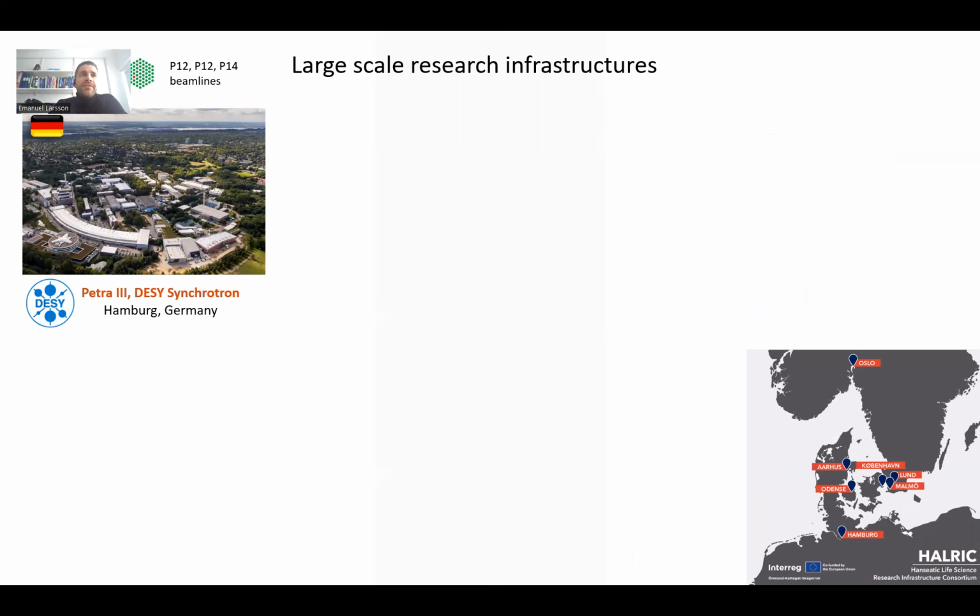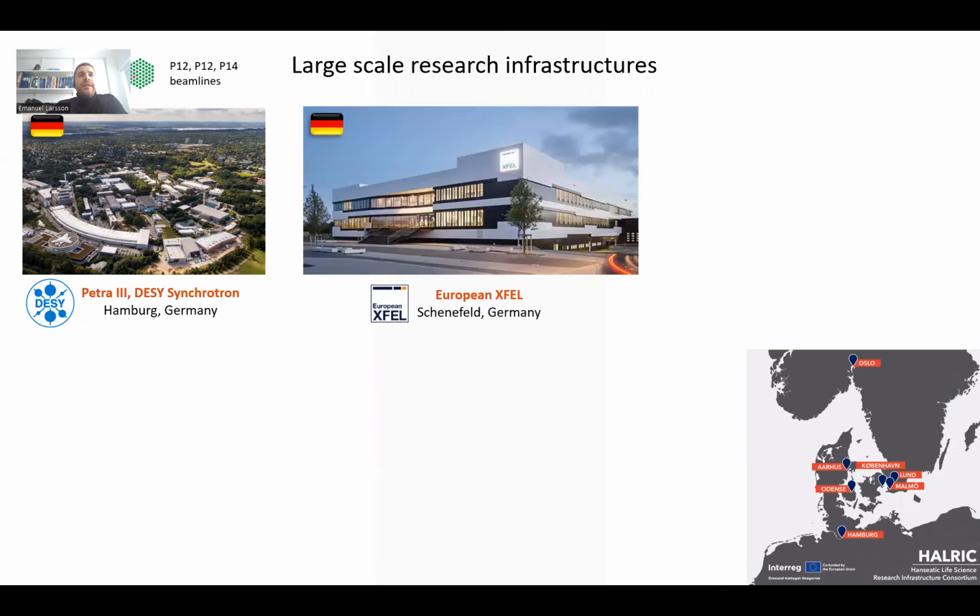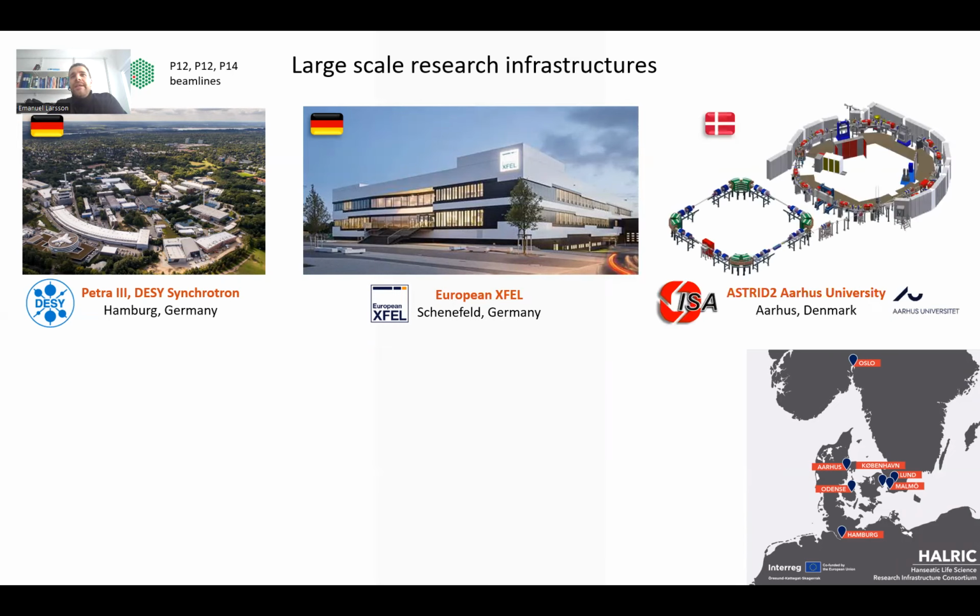There is the PETRA III storage ring at the DESY synchrotron in Hamburg, where there are a set of beamlines. I can also mention that the EMBL, European Molecular Biology Laboratory, operates 3 different beamlines at the DESY synchrotron. Then, 3.4 kilometers from the DESY site in another town, there is Schenefeld. In Schenefeld, there is the European XFEL, which is a free electron laser facility that produces flashes of X-rays. And then in Aarhus in Denmark, there is also a smaller synchrotron.